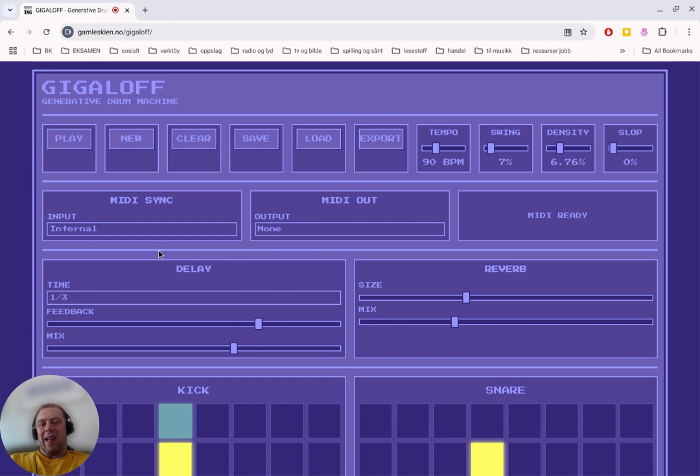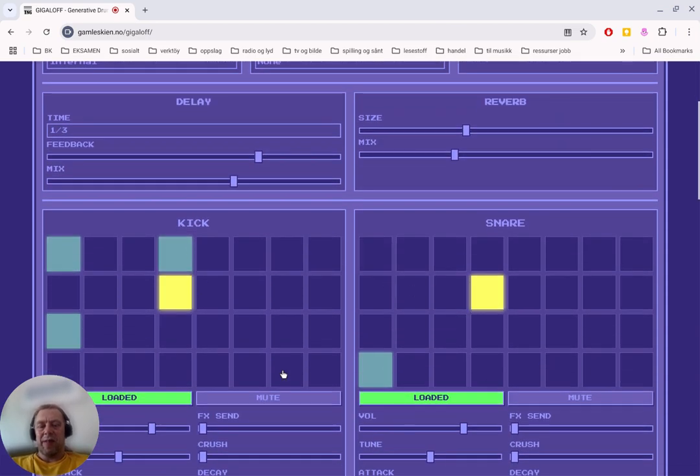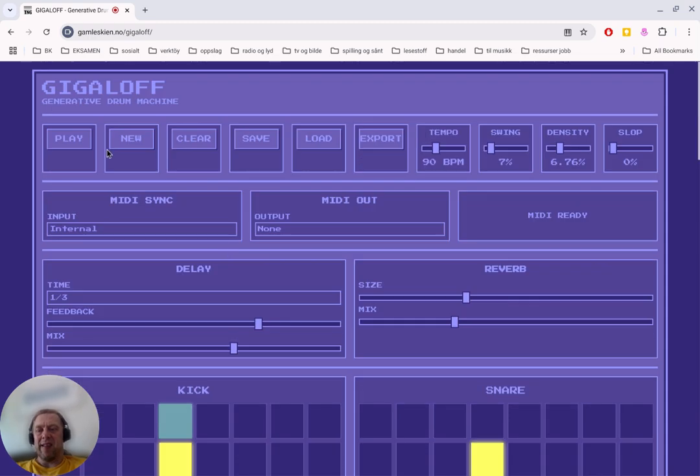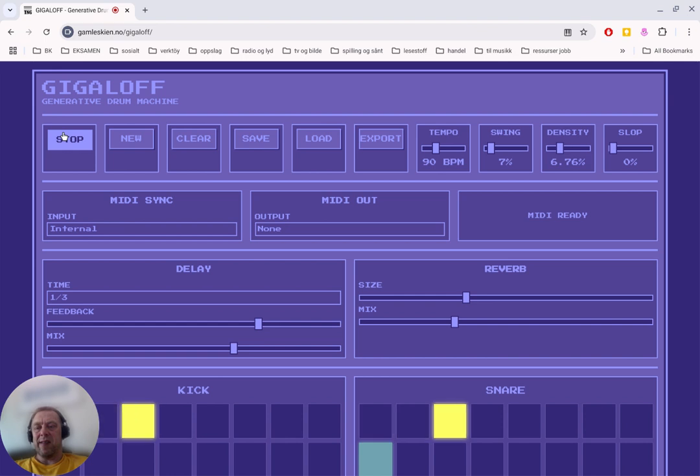So if we don't like this pattern, we can generate a new one by pressing new, and this will only change the grids. It will take away the right-click marks, but otherwise the effects settings and stuff will be intact. If you press clear, then everything resets to 0. Press new, listen to this.